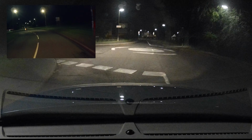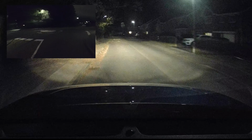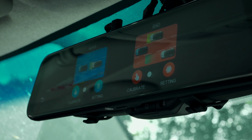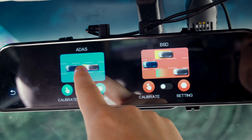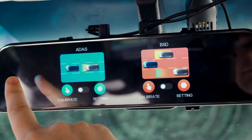But with all these properties, it still delivers on some more smart features. The advanced driver assistance system built into this can detect nearby obstacles and alerts for safer driving. You get detection of forward collision, pedestrian collision, lane departure, headway monitoring and forward movement. The use of these advanced features helps assist the driver during actual driving. So whilst working as a front and rear dash cam, center mirror and parking camera assistant, we also are getting these great add-ons that help reduce the possibility of an accident by giving you quick alerts.